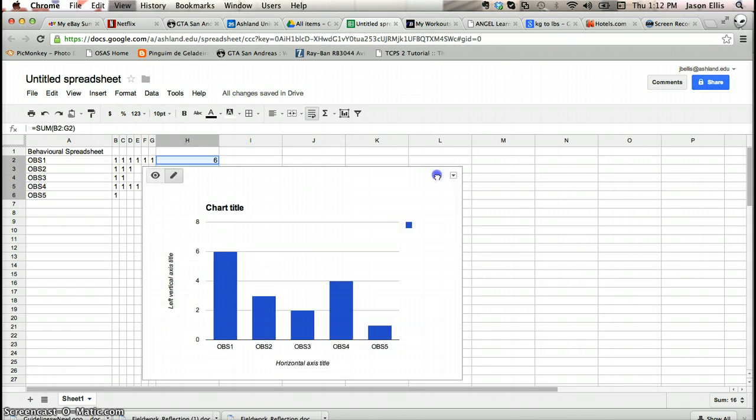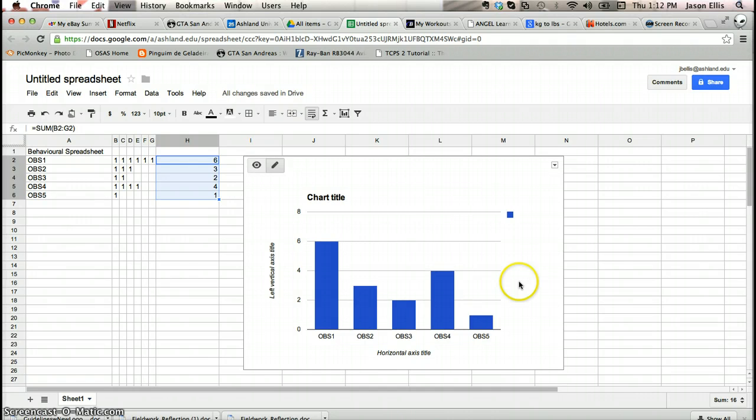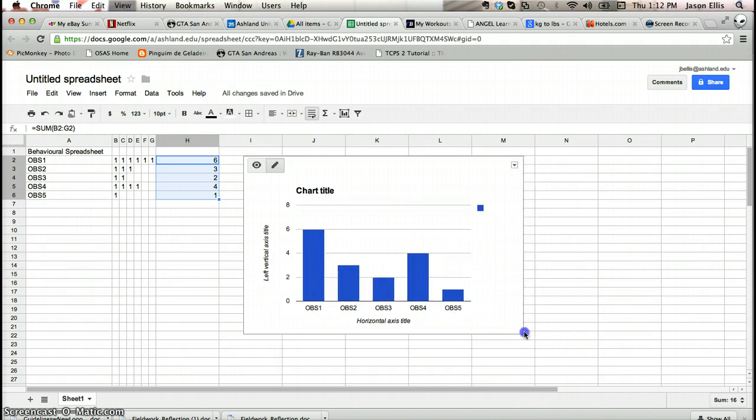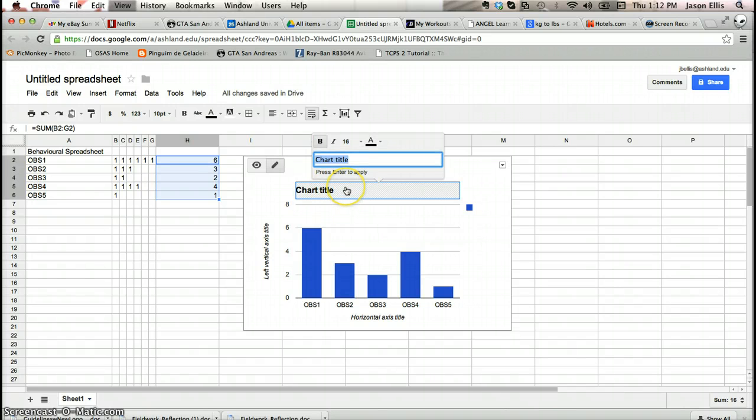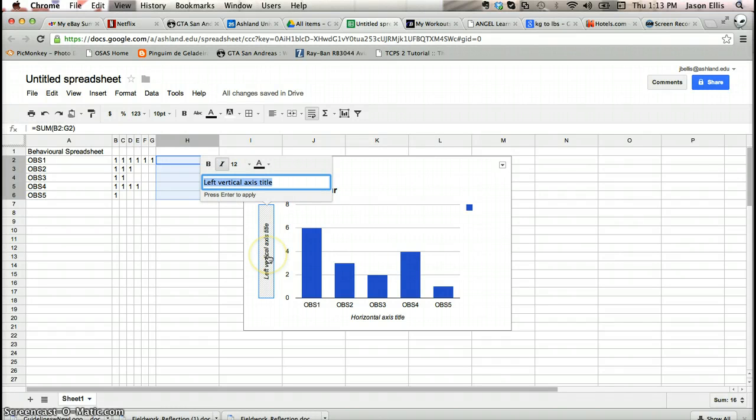And I'll click on the little header there and drag it over so it's a little bit out of the way. Of course, I can shrink it up a little bit too if I want to. Double click in, and I can rename this. I know this one becomes frequency, italicized frequency.